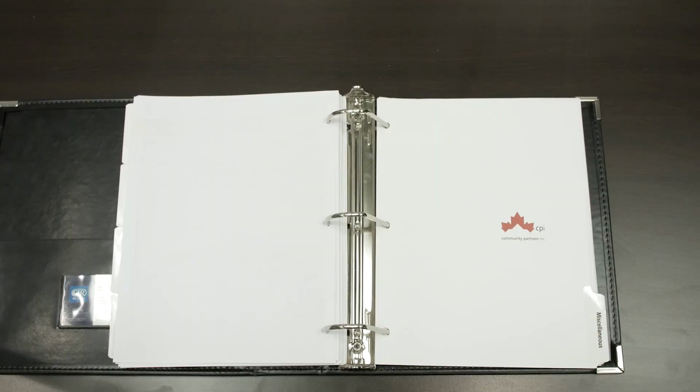I always take a digital copy also, because people will lose it for sure. And then you can save the day, save them $1,000 if you have a copy of it somewhere. So I would suggest that you keep it in your own files as well. So that's that section. And then miscellaneous can be anything.